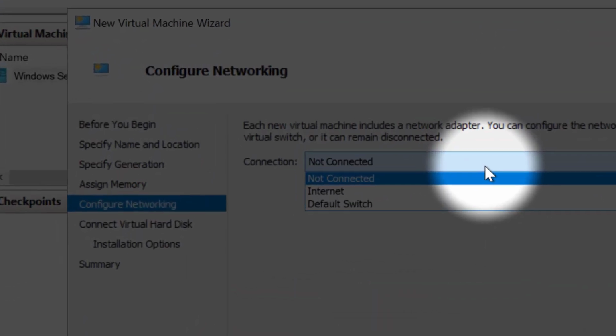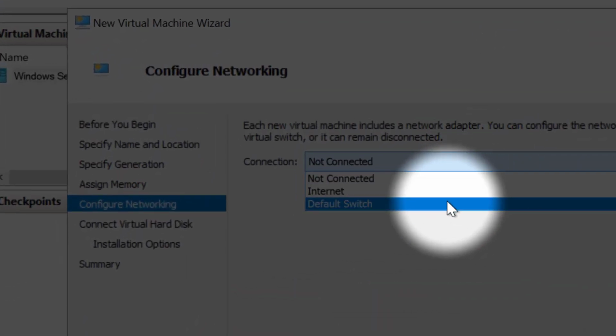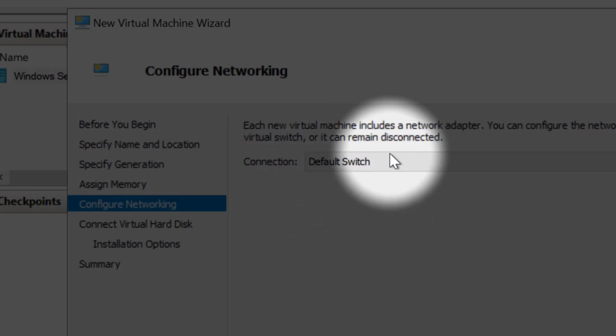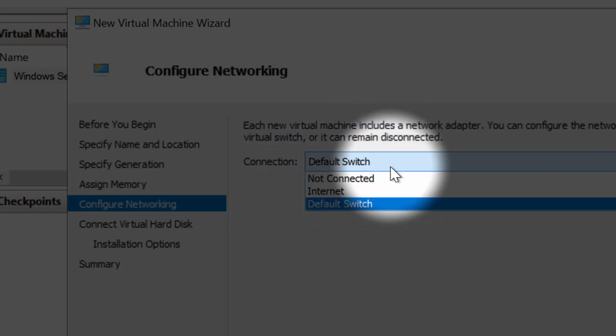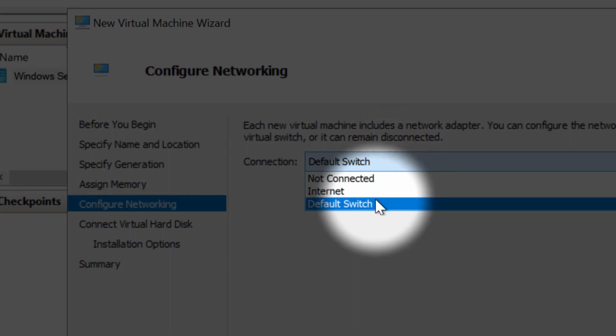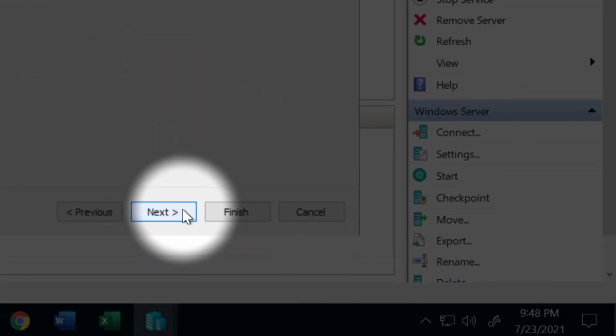To have an internet connection, this is a very important step, so please change this one from Not Connected to Default Switch. Default Switch. Then we're going to go Next.